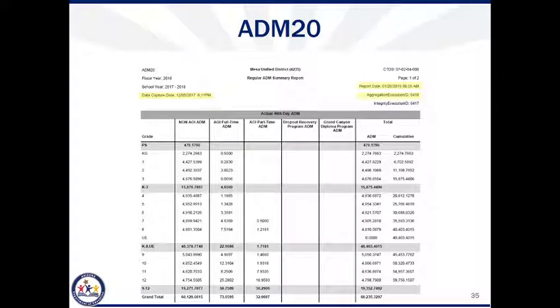You'll see the aggregation execution ID, the 6418 that we saw in the ADM 15. So if you're confused about the date, you can always make sure that the aggregation execution ID date matches what's on the ADM 15. The integrity execution ID date may show a different execution, but what we're looking for is the aggregation execution ID.